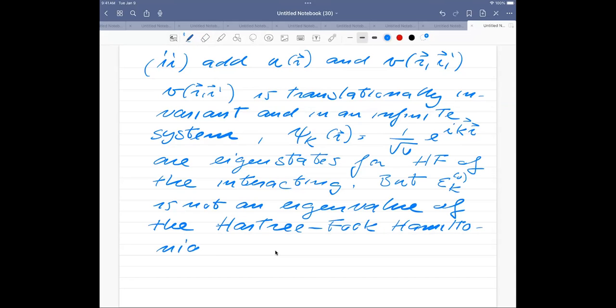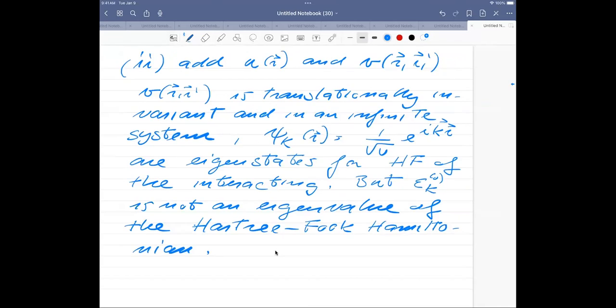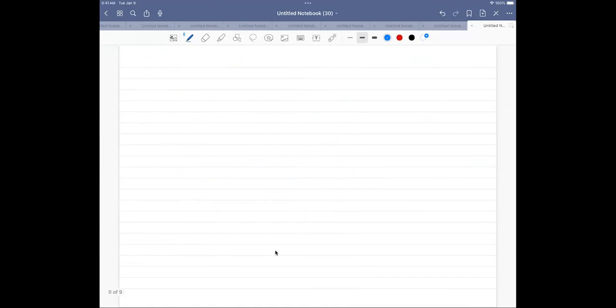So that means that we have to solve the Hartree-Fock problem for the energies, but we don't need to solve it for the eigenfunctions. The eigenfunctions, the plane waves, are going to be the same for the interacting case as for the non-interacting case. But we need to set up the energy now. So what we are going to do next, after the break, is actually to set up these calculations. So the next step now is actually solving the Hartree-Fock equations.